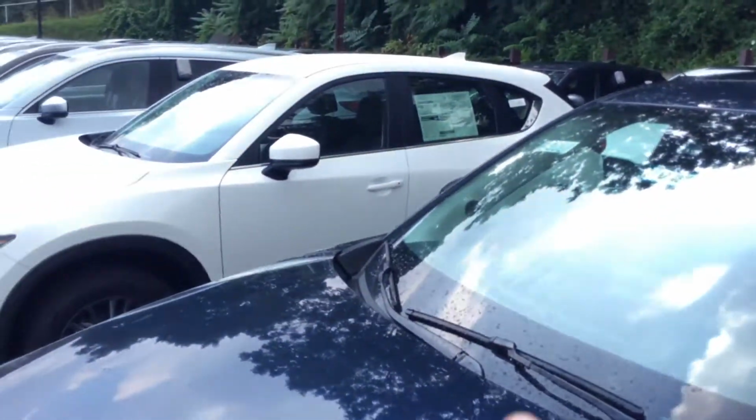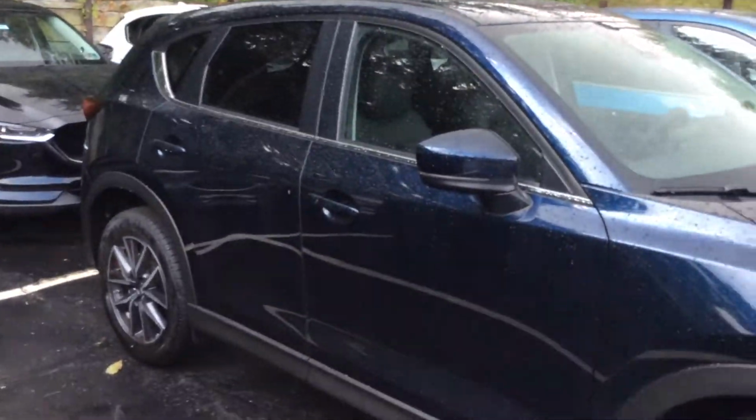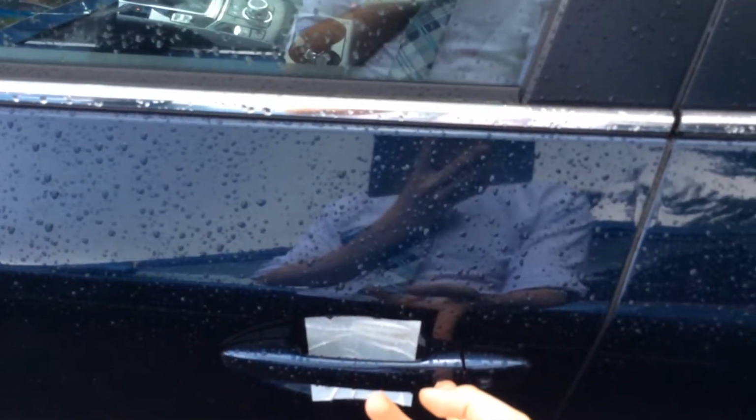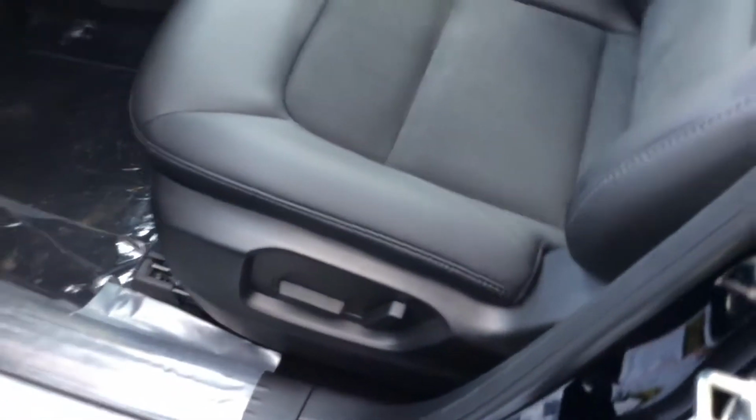You'll get privacy glass. If you notice, the back windows in here are not tinted, where on the Touring they are. And then you'll also notice if I walk along to the driver door handle, you're going to have an advanced key button. So now you can unlock and lock the car as long as the key is near you. Interior-wise, you'll see that nothing changed on the interior. Everything is the same, except rather than cloth seats, you go to a leather and suede combination with the addition of a power seat. And then last but not least is onto the rear seat, which would be helpful if I actually unlock the damn car.